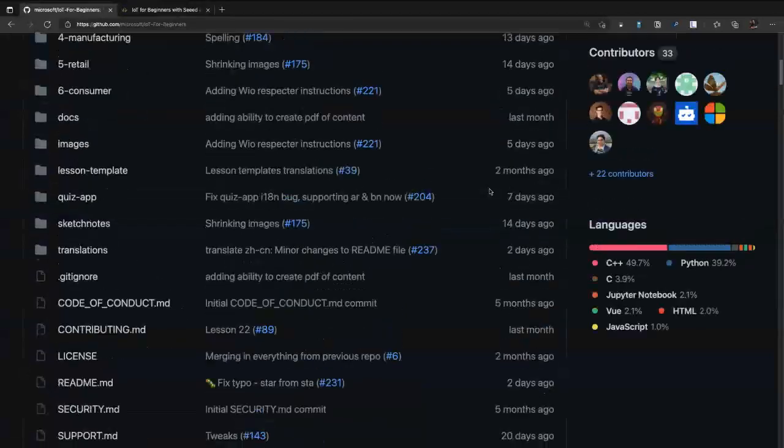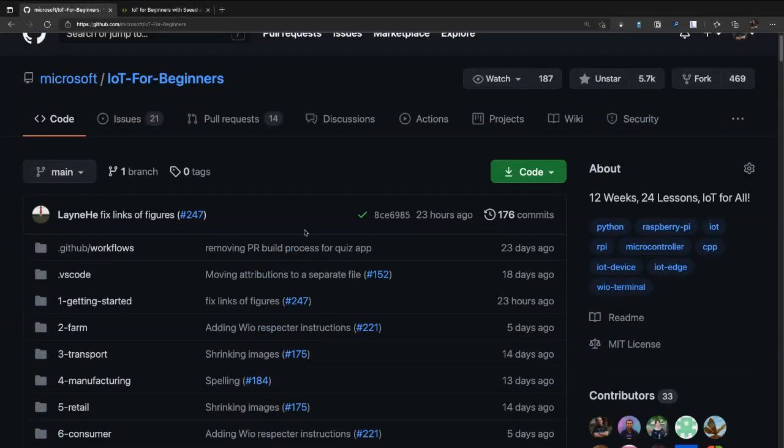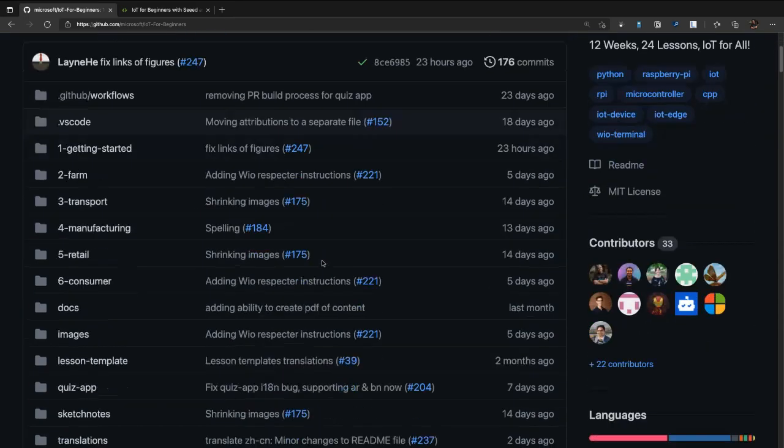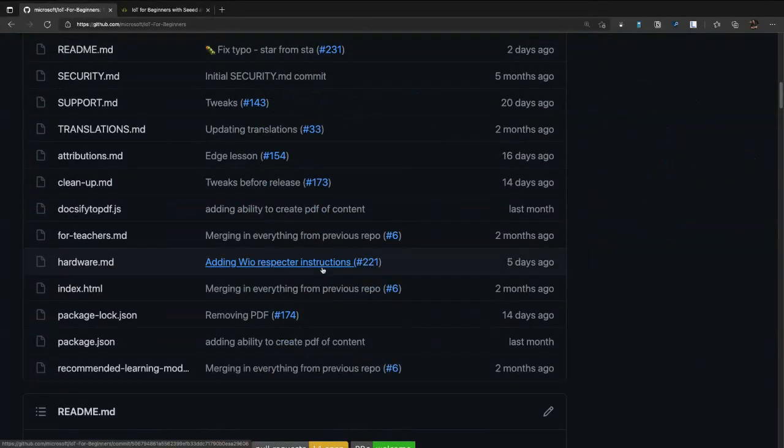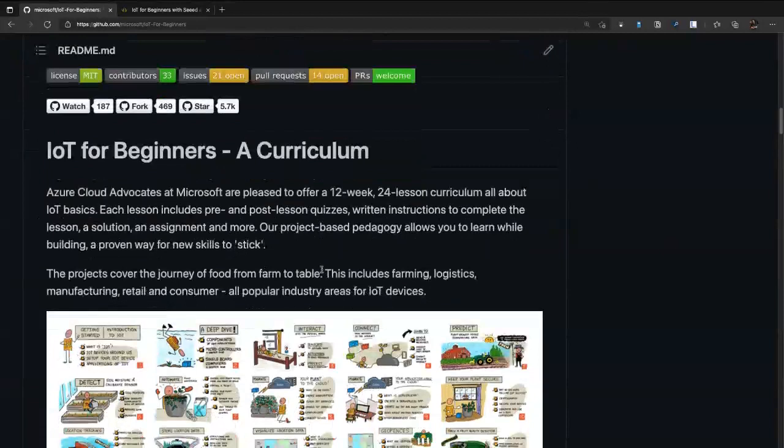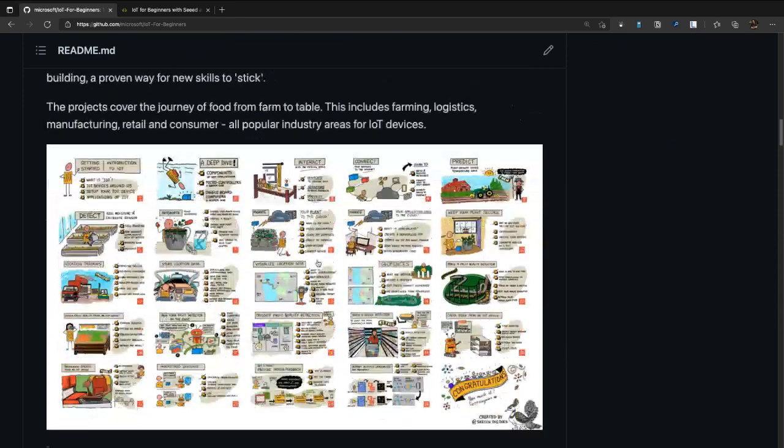You can clone this, you can take the lessons, you can use them in your classroom, you can use them in your study groups, you can use them for personal learning, whatever you need to learn this content. And because it's free and open source, you can adjust it to suit. If you need to change the way it's done to teach in your classroom, you want to change some of the topics, you want to rejig the lessons, feel free. It's all there free for you to use for teaching or learning.